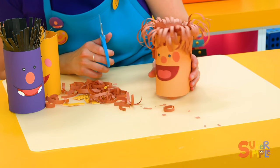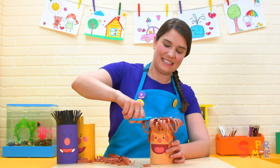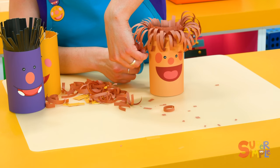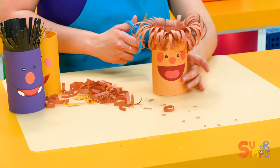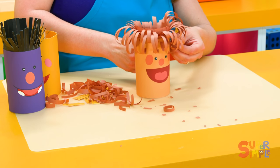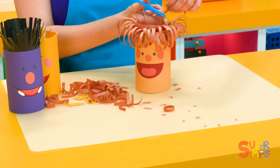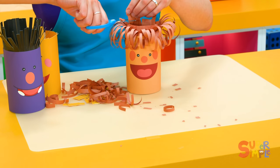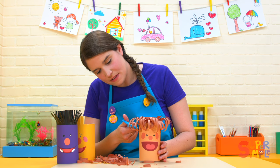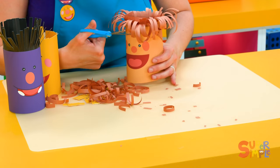All right, let's take a look at Ben. How's he looking? I think he still needs some more haircut. Let's cut these a little shorter. There we go. Other side. Let's see — some of these here on top. We want Ben to look nice and fresh, ready to go. A couple more of these, just trim it a little bit. We're going to give him a little bit of a trim in the front so he can see. It's almost like his hair is covering his eyes.